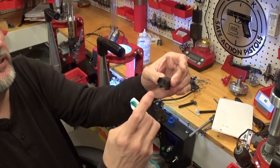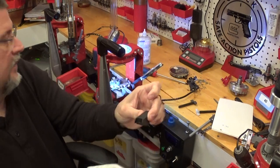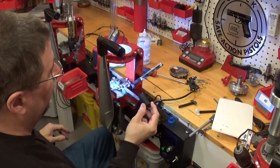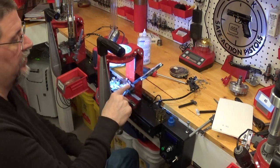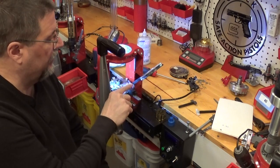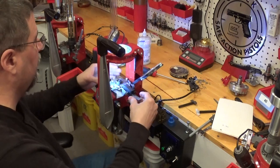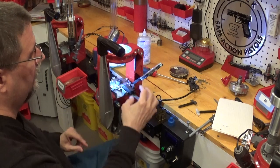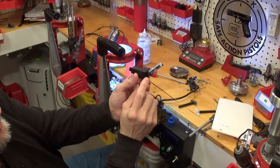And then I always put some on the front of that where the case goes against it as well. Okay, we'll set this aside. Now what you do is take it and put it on here just like this, and it should slide real easy, and it should be smoother than a baby's butt on here, okay? And then that's going on, you know, your carrier is the main piece that everything attaches to, okay? So that's real slippery. And in this, it's got a hole.